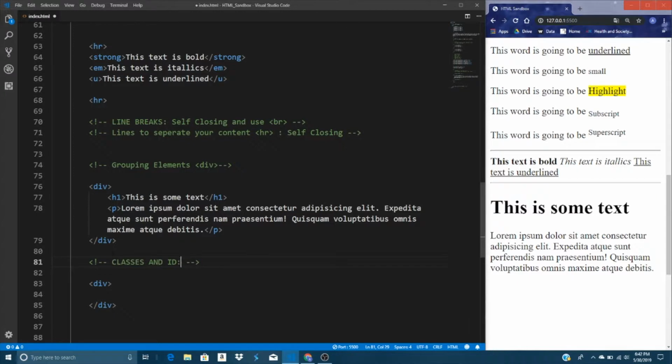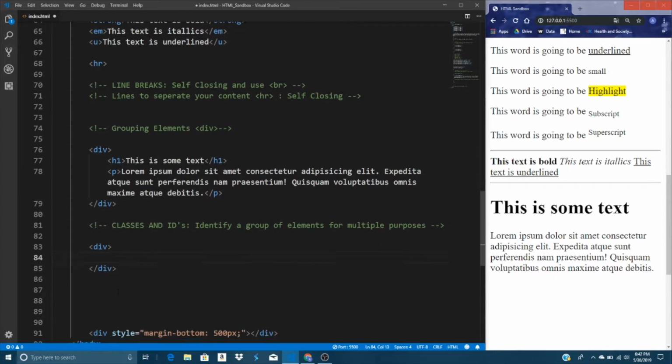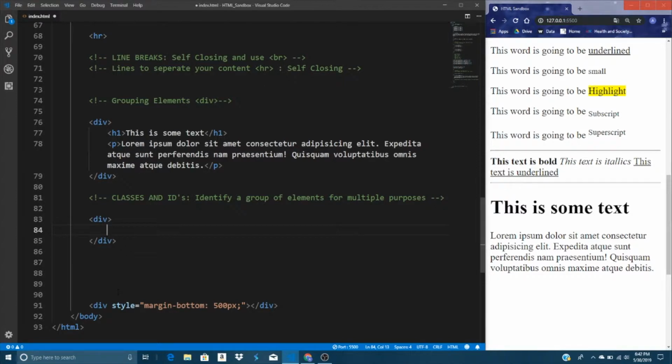Now you may be thinking, what do these do? Well, they are there for us to identify a group of elements for multiple purposes. We will catch on these classes and IDs in CSS and JavaScript. And by the way, JavaScript is a programming language used with HTML.